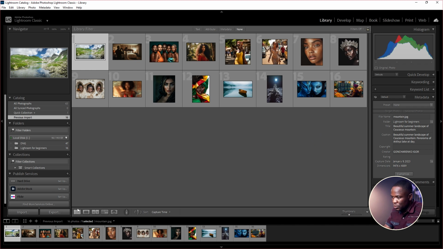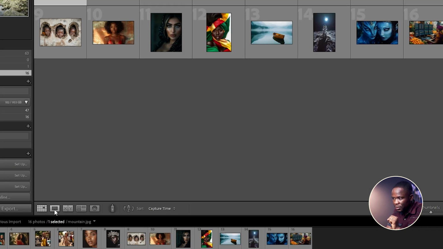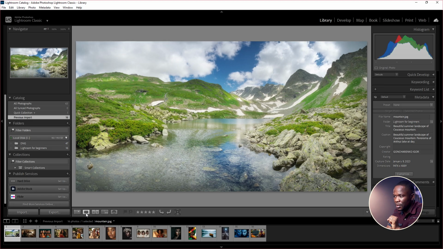So now I want to change the view of the image. It's showing me the grid format. If I want to see the pictures huge on the screen or full screen, I go to the bottom and change the view from grid to what? Loupe view. And then I can also compare by clicking this, even people. This is a beginner's video, so you can come and play with these buttons here yourself.